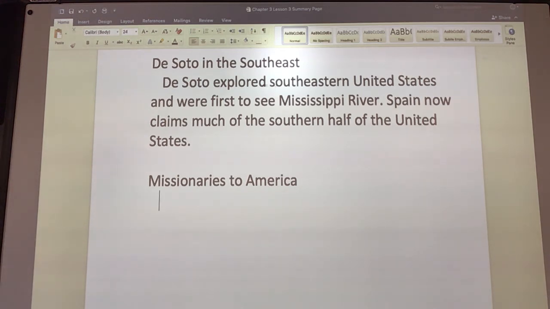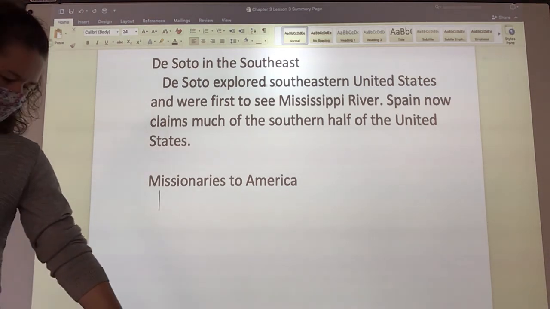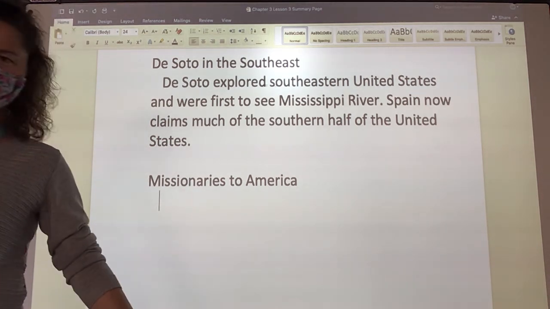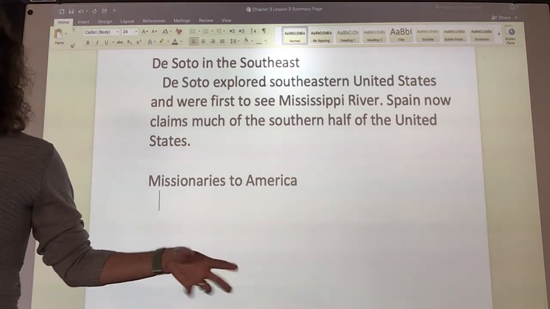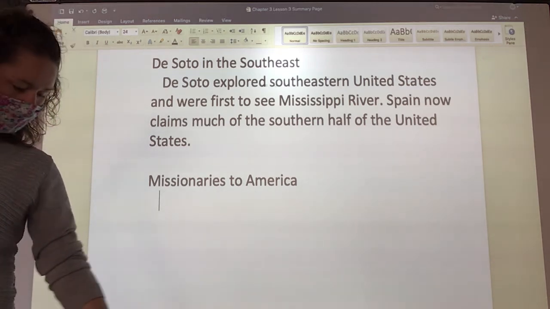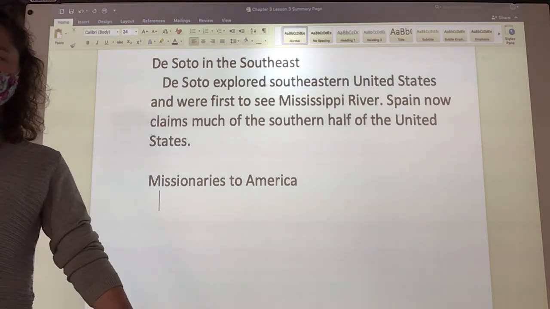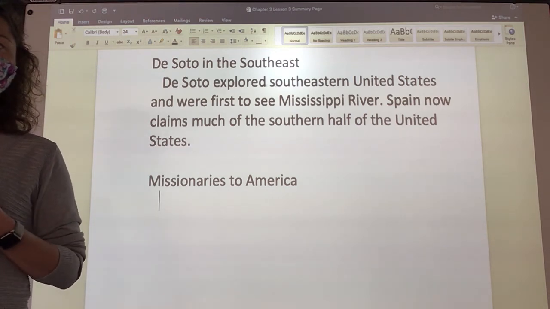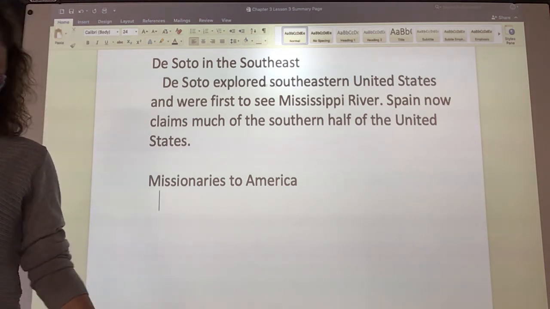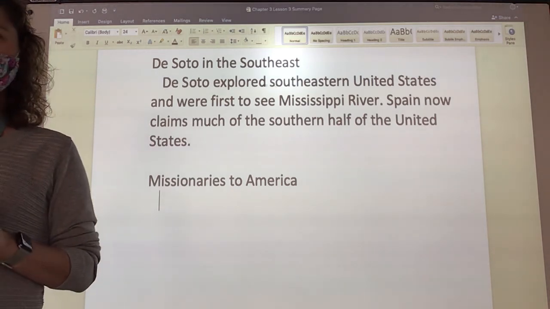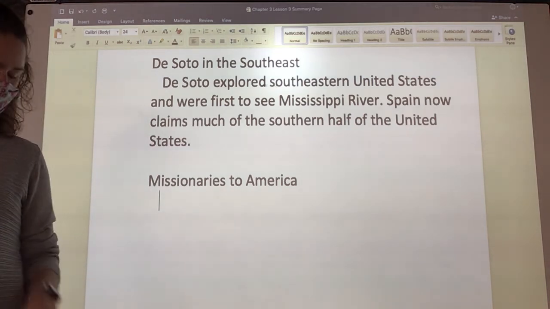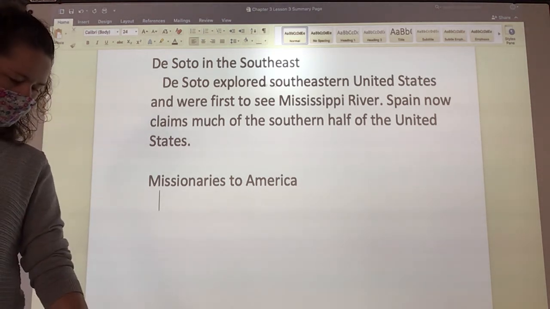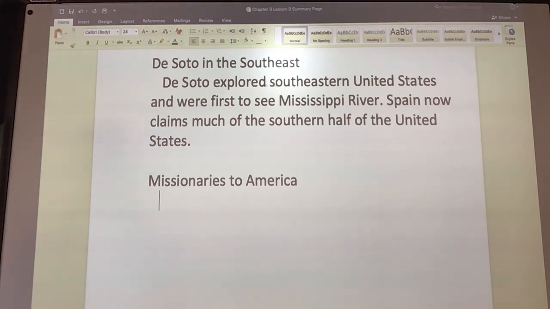So you should have your iPad opened up to the textbook. You have 1, 2, 3, 4 paragraphs there to read. I'm going to give you 5-10 minutes. I want you to read those couple of paragraphs and come up with your own summary. Finding that important information, writing down those details, and summarize that information. And then we're going to talk about it. I'll see where you're at in 5, and then if you need more, I'll give you more time. So right now you're reading page 133, coming up with a summary.